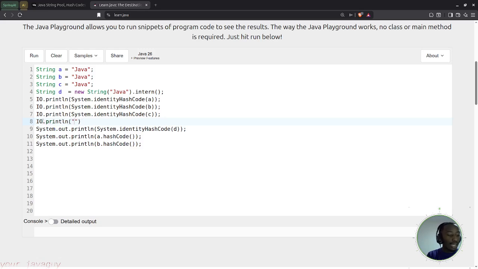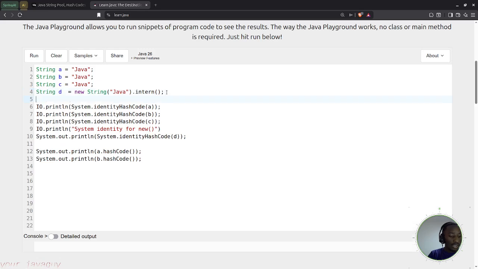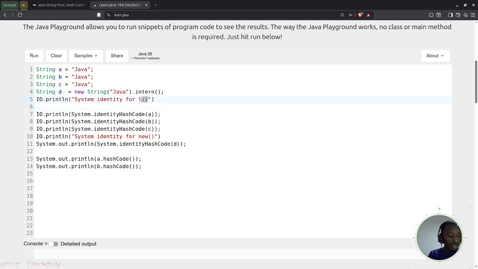And then here I'll just say something like System.identityHashCode. So this is for the new one, and this is for the other one. So this one is for the literal.